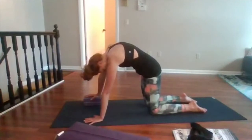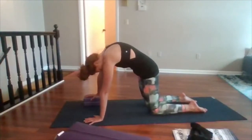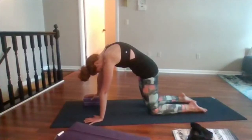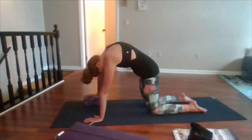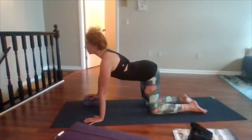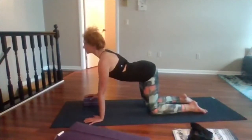Pose, hold, round, press into the hand, especially that right hand, navel up towards the sky. Slow and control, cow pose, soften and release the belly. Take note of how that right shoulder blade is moving.